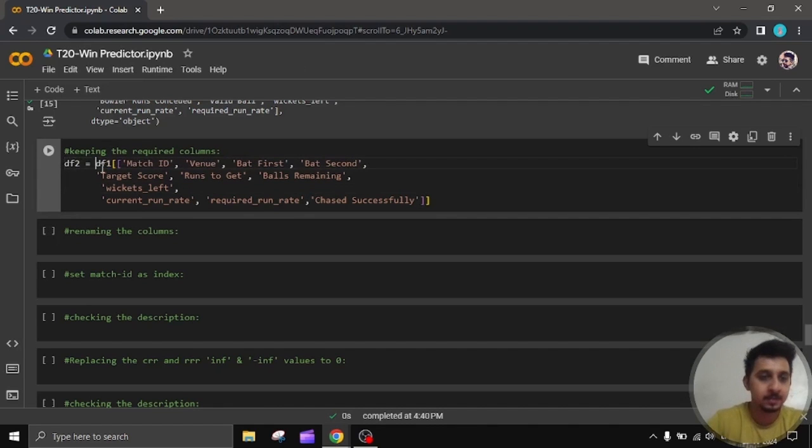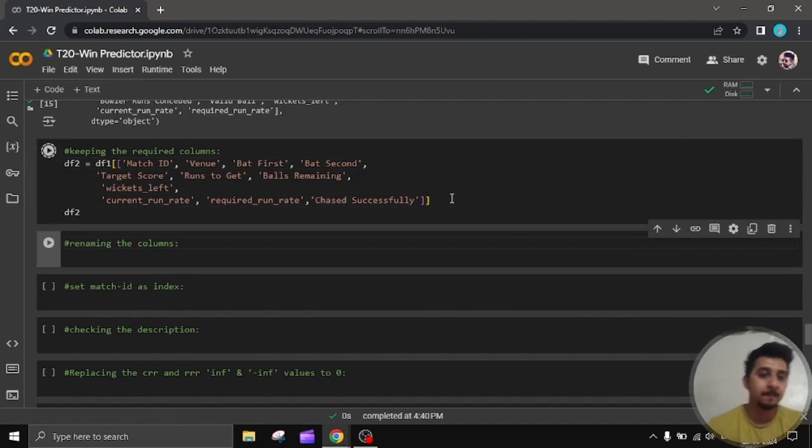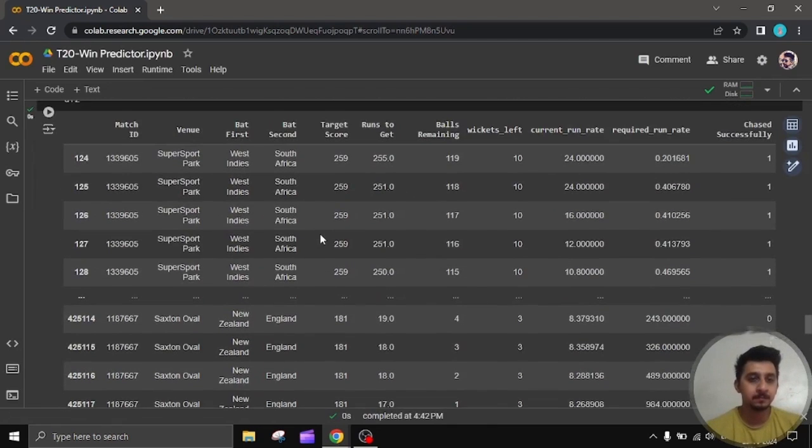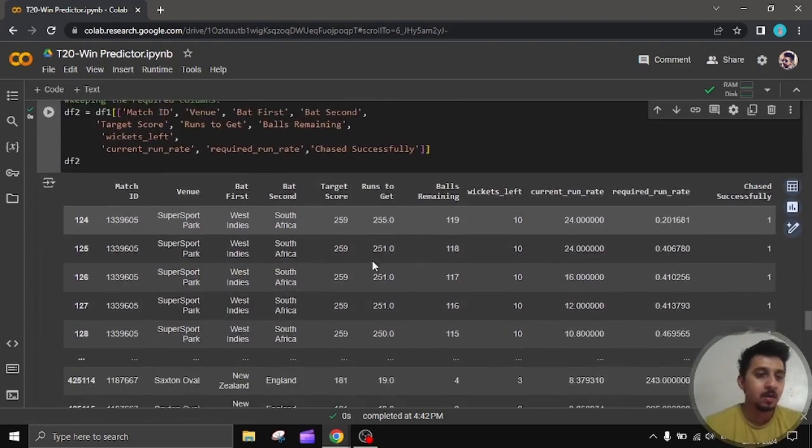So df2 is equal to this. And now if we see our df2, we have match ID, venue, bat first, bat second, target score, runs to get, remaining balls, wickets that are left, current run rate, required run rate, and if they have chased it successfully or not. So this is our target column. Cool.